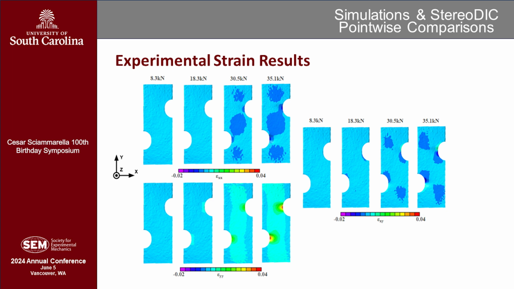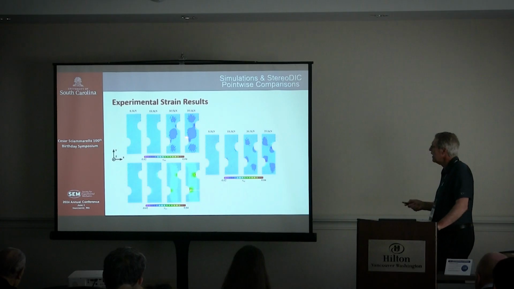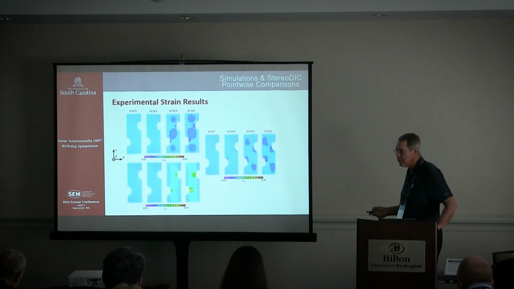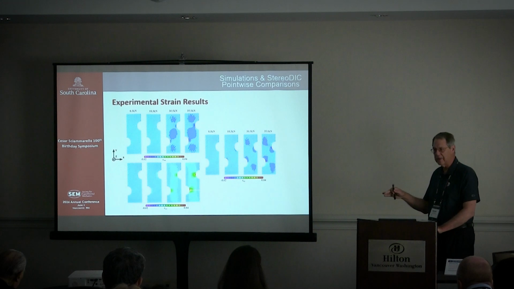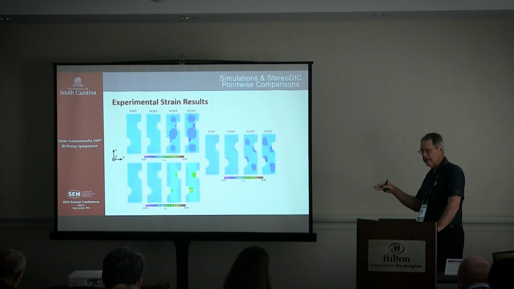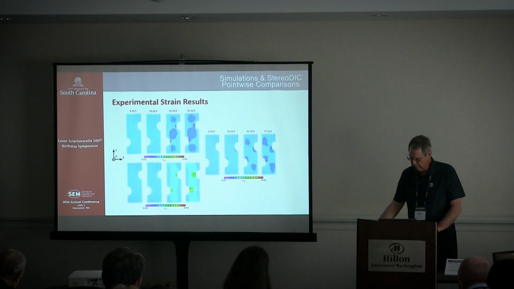In this case, this is the horizontal strain, the XX, the transverse strain. This is the shear strain here. They're not big, but they're clearly visible, and we're going to see more about these later. And of course, the high strains around the notches are visible. This white line is going to be important. We're going to use it in a minute. I'm just putting it there so you can see it. It's going to be a place where we're going to directly compare the results as we move forward.